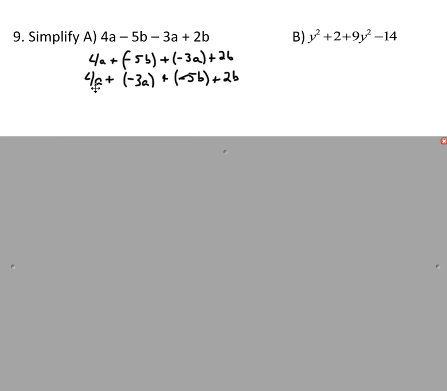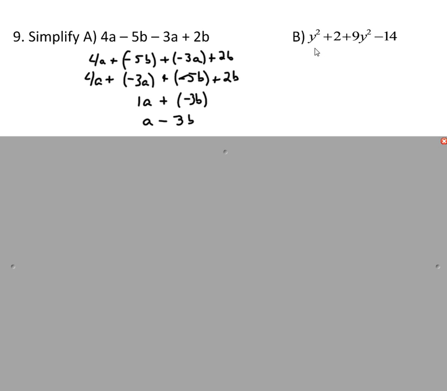Now we can combine our like terms. Of course, our like terms here are 4a and negative 3a. Well, that just becomes 1a. And negative 5b added to positive 2b is going to become negative 3b. And 1a plus negative 3b, when simplified, well, we don't need to carry the 1, so we're just going to write that as a. Whenever we see a, we assume there's a coefficient of 1. Plus a negative is the same thing as subtracting 3b. This is the simplest form of this expression.